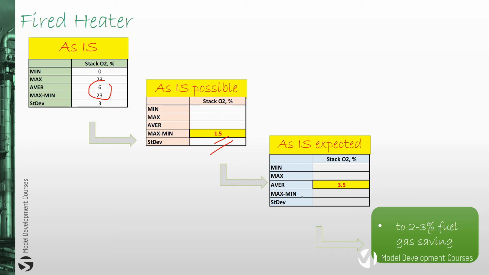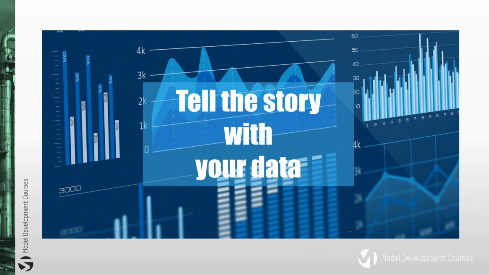By decreasing oxygen for 0.5%, it decreases requirement and decreases fuel consumption to around 1% fuel gas, which can be saved. This can be multiplied, of course, by the concrete price to reach the final saving estimation of fuel consumption per year. Your challenge here is really to tell the story with the data, and these are the numbers that can be put into an exciting story that can bring a lot of attention.